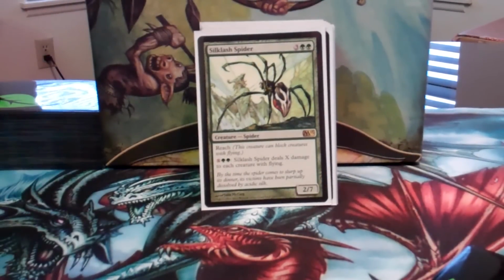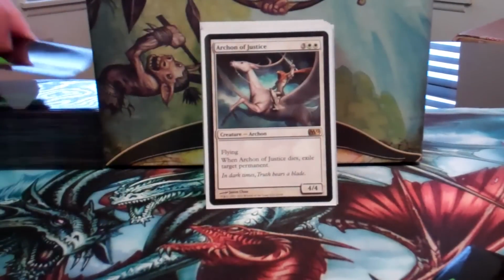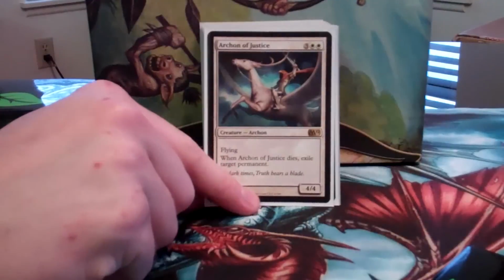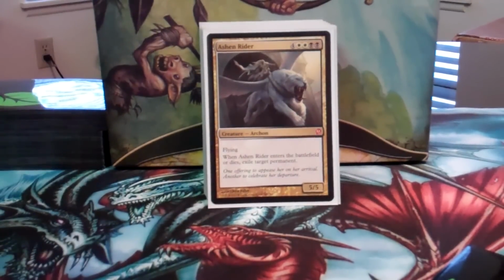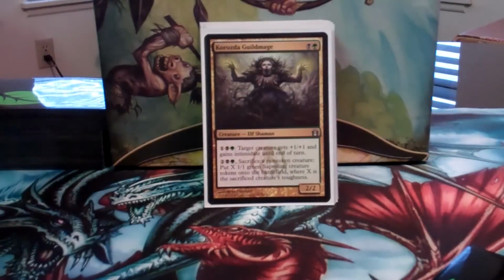Silklash Spider, in Commander, I mean, he's incredibly powerful with the 7 toughness and only 5 casting cost. And it's wonderful to take out all those little groups of miniature flyers from Sacred Mesas and things like that. Archon of Justice, just a great removal card, and he beats in. Ashen Rider, I played him for the first time today, even though he's been in my deck for a while. Very powerful to blow something up 1 to 2 times.